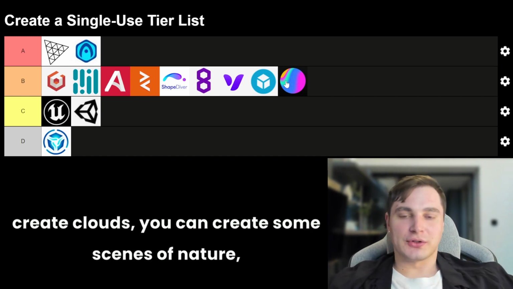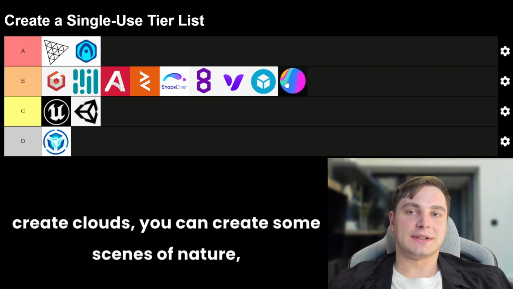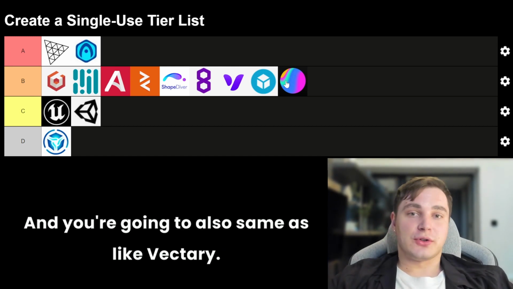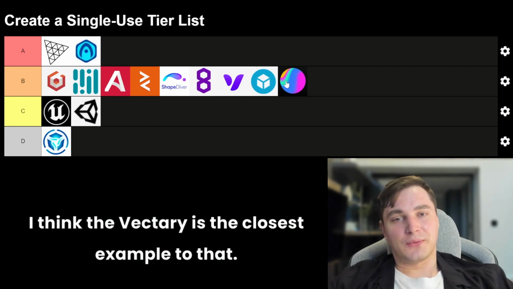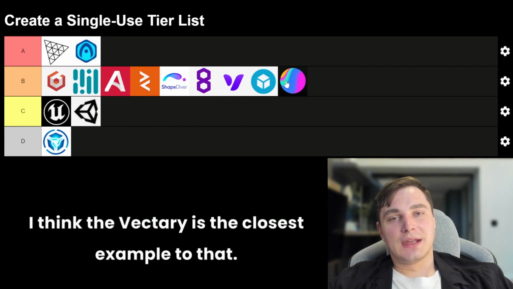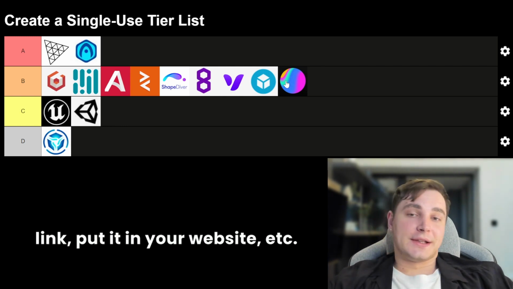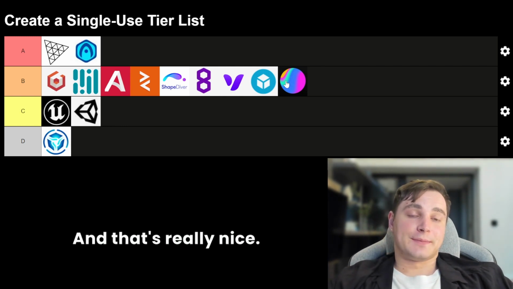You can create clothes, you can create scenes of nature, and everything is just in the browser, right? Same as Vectary, I think Vectary is the closest example to that. You can press a button, get a link, put it in your website, and that's really nice.